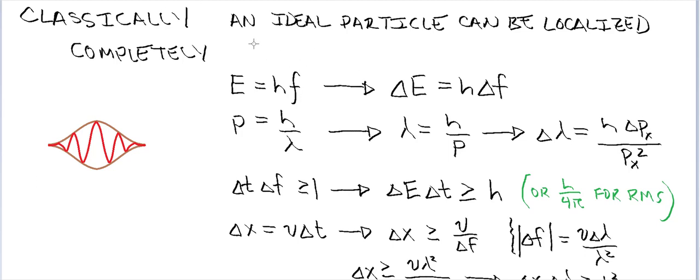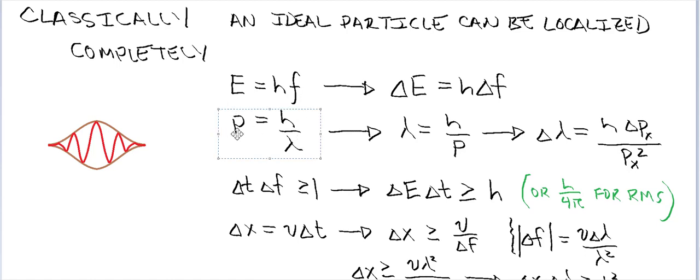Okay, so let's just have a brief rehash, right? We have that E is equal to hf, so dE/df should just be equal to h, but that means that delta E should equal h times delta f. Yay? Right? So if we have E equals hf, then delta E over delta f should just equal h. So delta E should equal h times delta f.